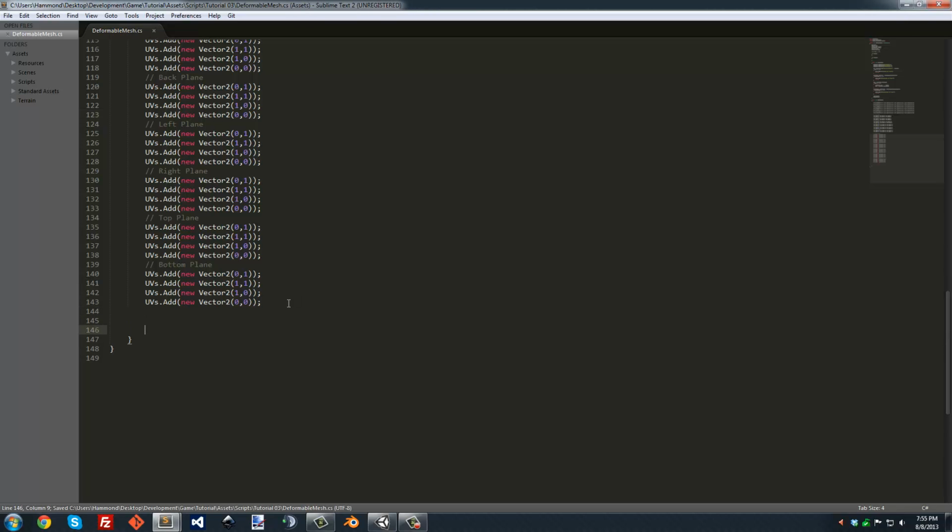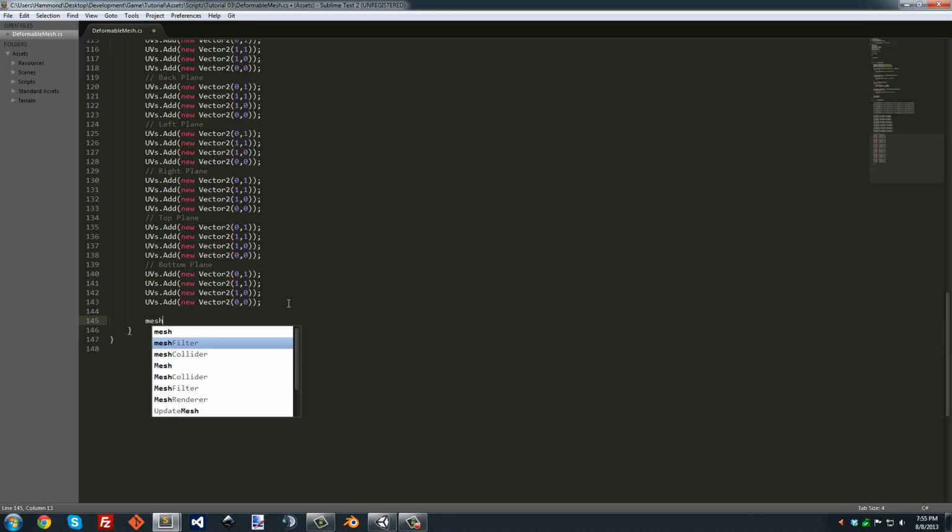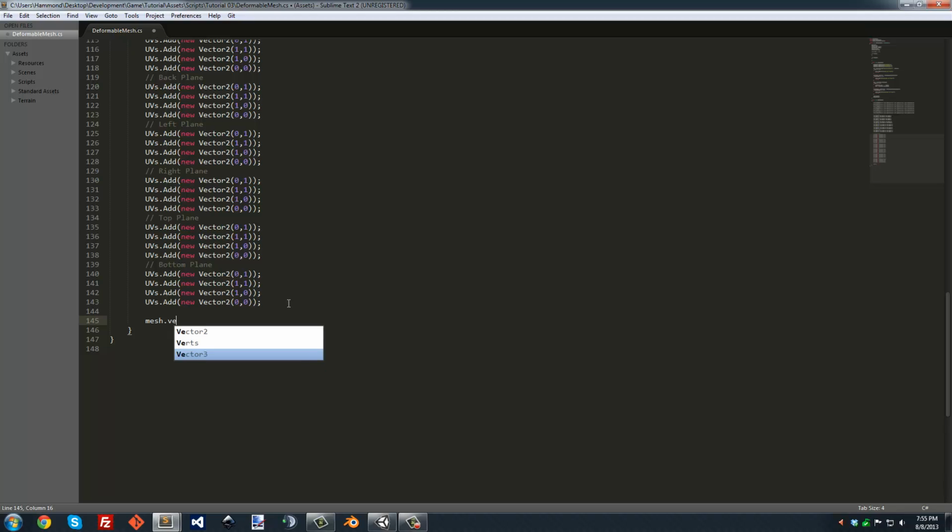Alright, we're going to first off do mesh.vertices, and this is actually an array. We could have built ours with arrays, but it's just easier and faster to use list. So we're going to do mesh.vertices equals verts.toArray. That's a function of the list object that will turn the list into an array.